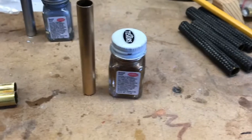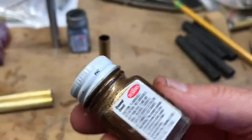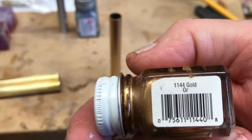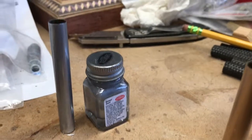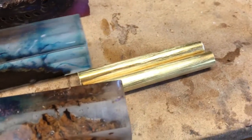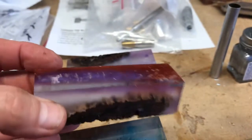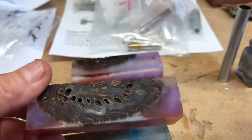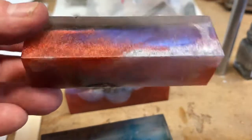Okay, so I painted this tube with this, I think it says just gold, and that's the tube. I'm going to let that dry, and then I painted this one with silver. These little oil-based testers for models, I guess. And the gold one, I was going to put in this one. Maybe I should do the silver one since there's silver in this. I don't know how deep that is, though. So maybe I'll put, I guess I'll put this, I don't know. I'll decide.